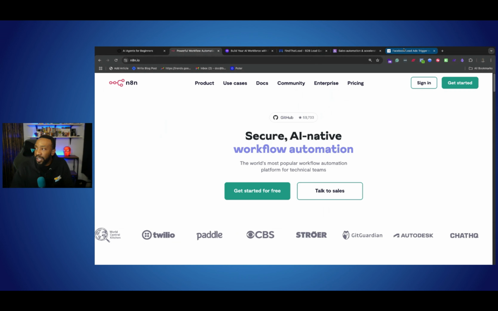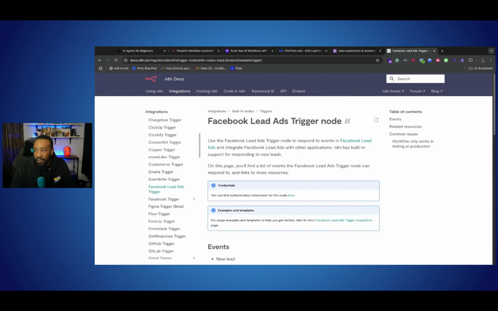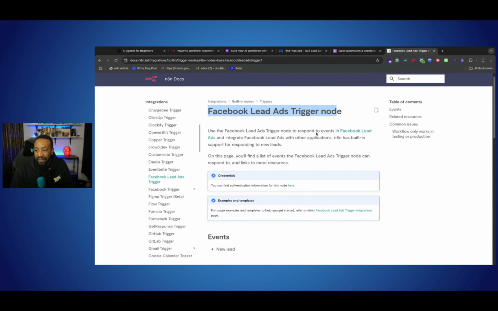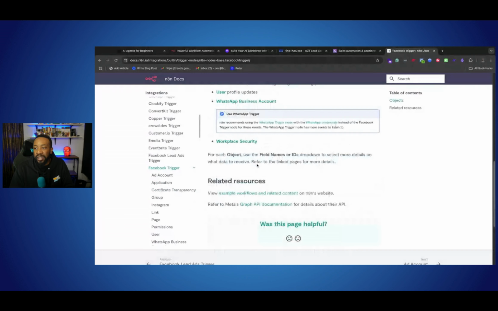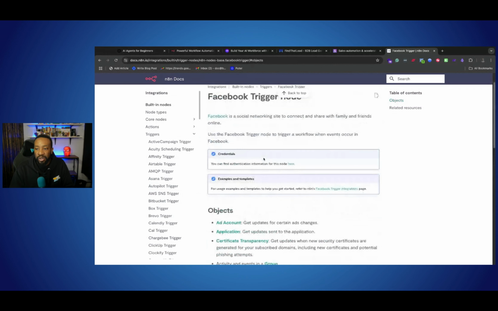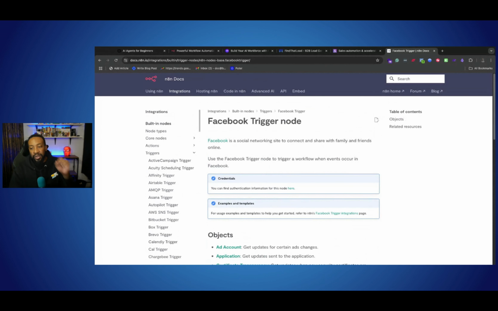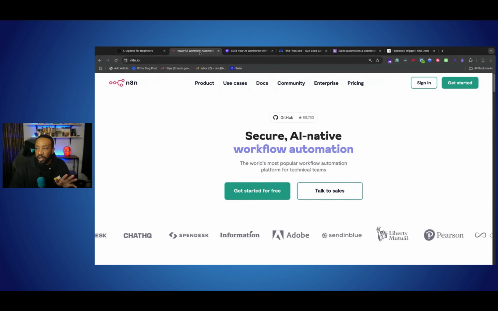Now, let's go through an example of N8N. If you're looking at this, you can look at one of the triggers right here. You can decide if you're getting a Facebook lead based on ads, based on all of these other things. There are so many different types of triggers that you could be doing. It's really important that you're understanding where you need to be. After you decide where you need to be, then we can reverse engineer what we need to do to build this out.